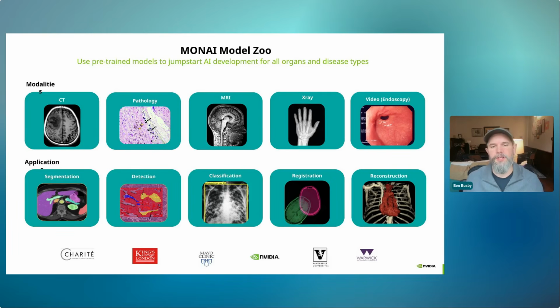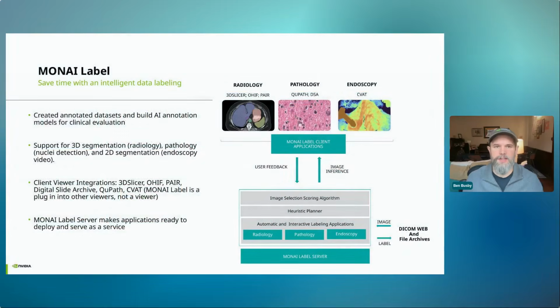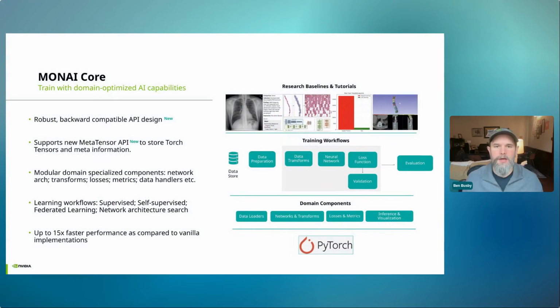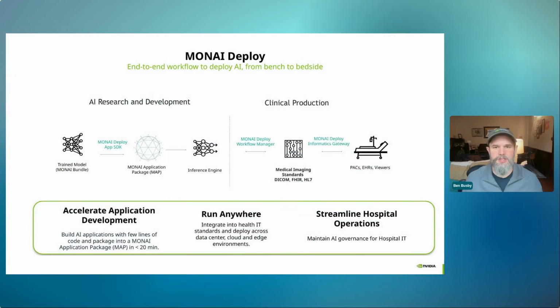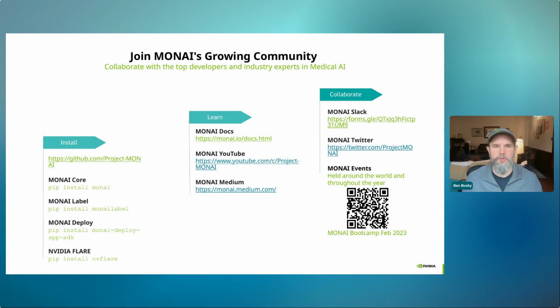Some of the models are preloaded onto the RAP. Others can be accessed through interfaces like Hugging Face. I'll show you examples of that later, but I think that's very exciting. As I mentioned, Label is available, and I'm really excited about the fact that this is extremely easy to use on the RAP. There's a bunch of core functionality for those of you who are a little bit deeper into things, and as I mentioned, we have Deploy for those of you more in the clinical space.